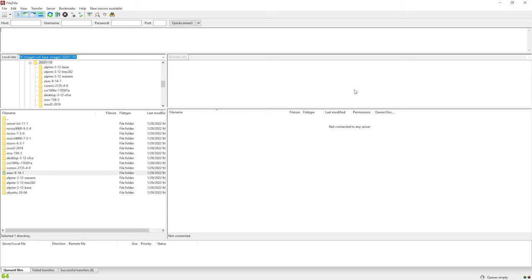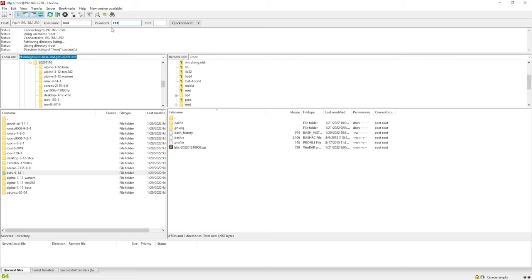The first thing that you want to do is open up your favorite file transfer program. I like FileZilla, and then you need to SFTP to your EVNG VM. So to SFTP to my EVNG VM, I'm going to type sftp:// and then put the IP address of my VM, 192.168.1.250. Go ahead and put the username. For me, it's root. Put the password and hit enter. Perfect, I've just successfully SFTP'd into my VM.